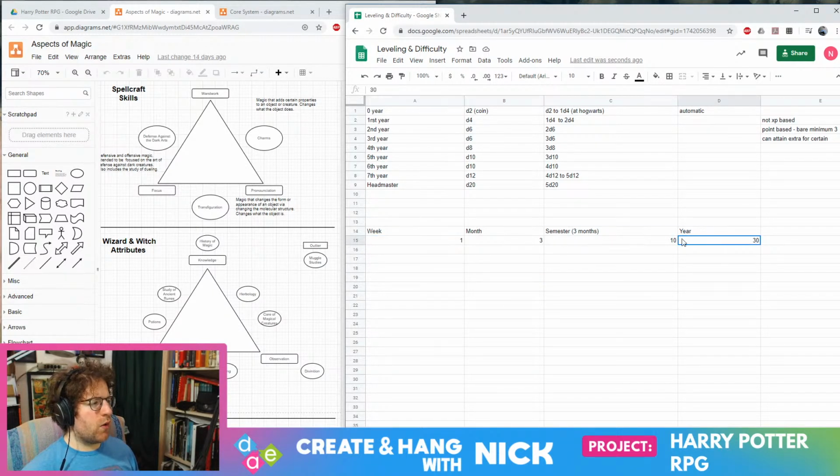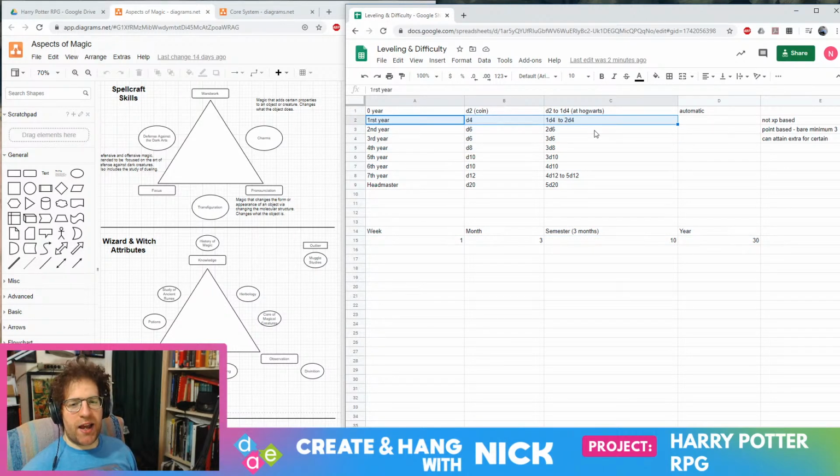But I think I am going to go with this point system. Okay, so in that case, at the end of the year, we definitely want them to at least have leveled up here. Shopkeep in Diagon Alley. Okay, yeah, I think we could do that. What do you think he should sell?